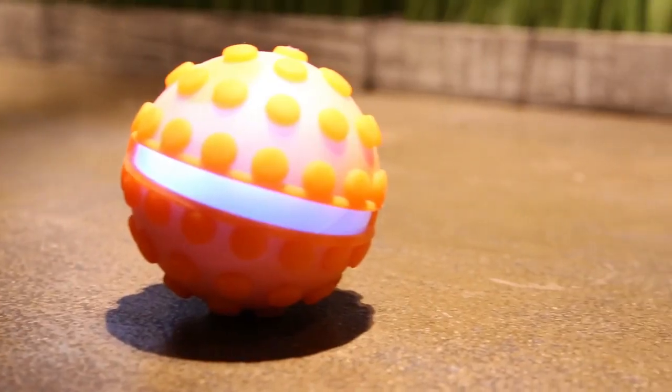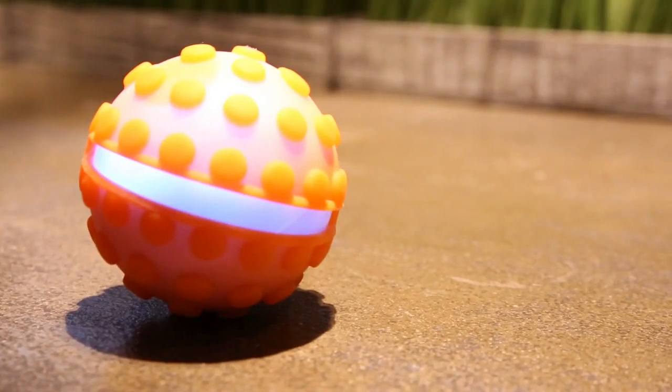I want to see a jump. Will you do a jump? I will try to do a jump. You have another accessory though, right? We do. We have another accessory called the nubby cover. So the nubby cover — it's a little Pac-Man-like thing. You put your Sphero in and it keeps it protected. And when you go into the pool, it gives a lot more traction. So you can jump off the diving board into the pool and drive around.